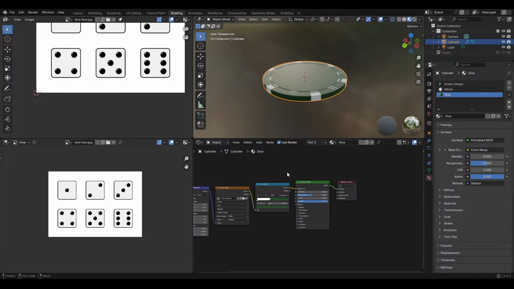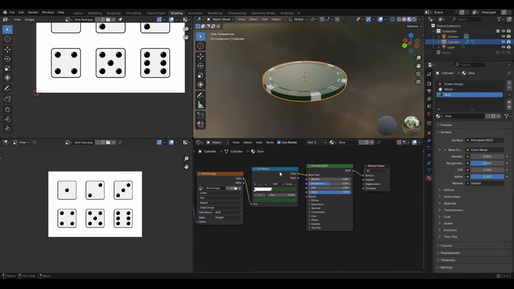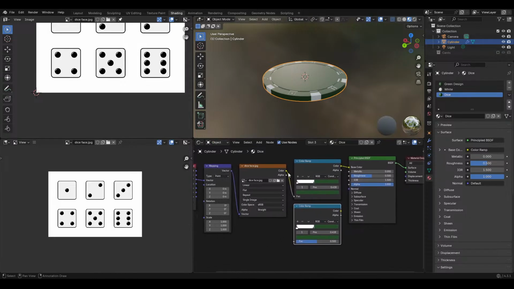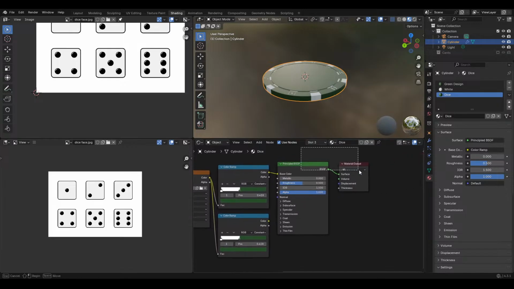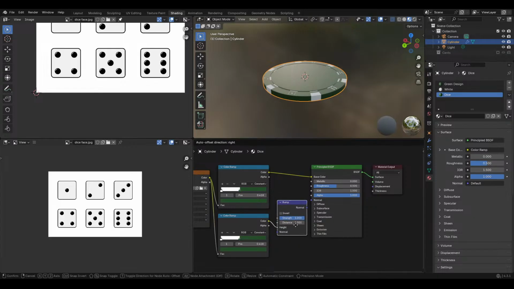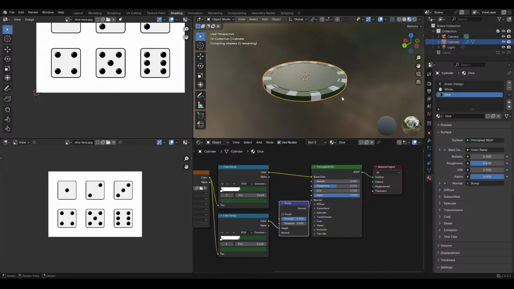Now one thing on the dice, we do need to make sure that we indent these a little bit. We can't actually indent them just because that would take forever to try and carve around each of the dice. So what I'm going to do is just do that with another normal map. Bump to height, height to normal.